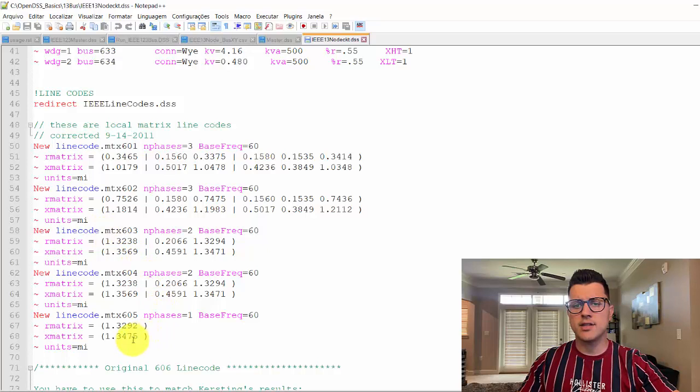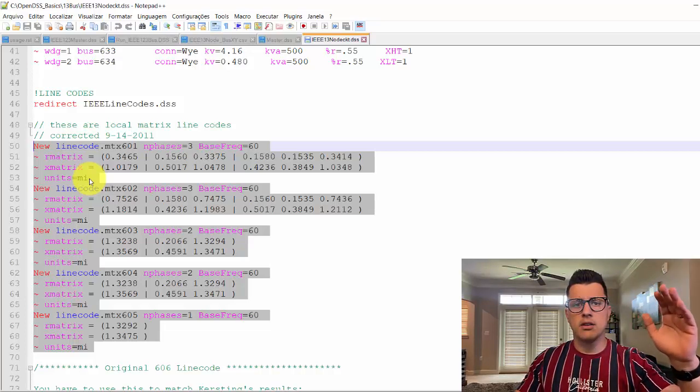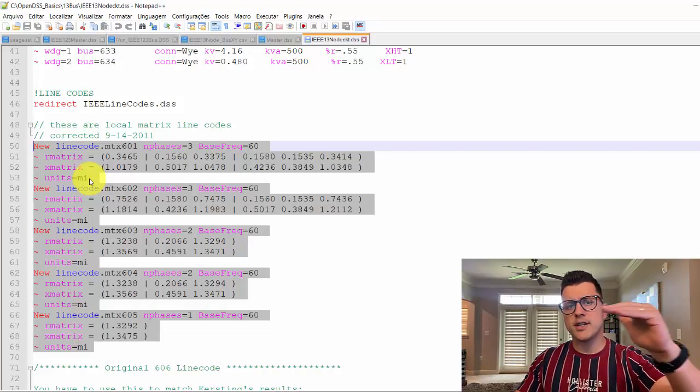We also have some line codes, which are general elements, and those general elements help us to define our PD or PC elements. So PD is for power delivery elements, and for power delivery we have transformers, lines. So those elements that basically transport power through it.